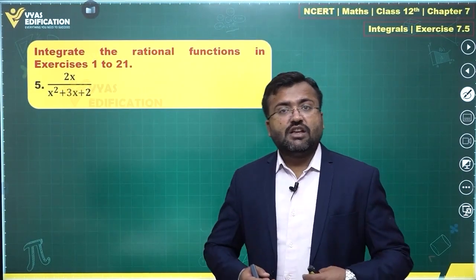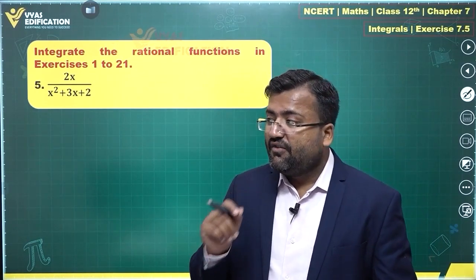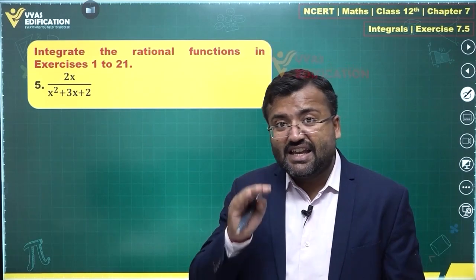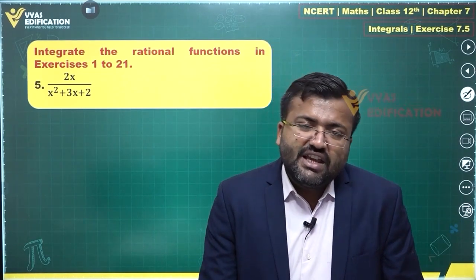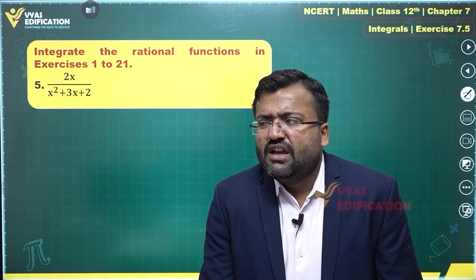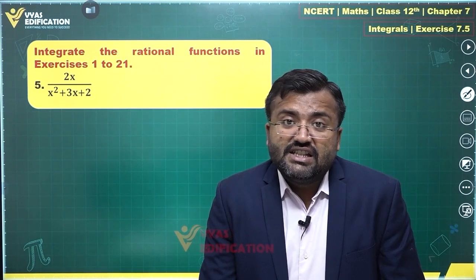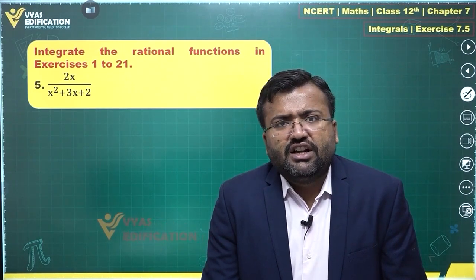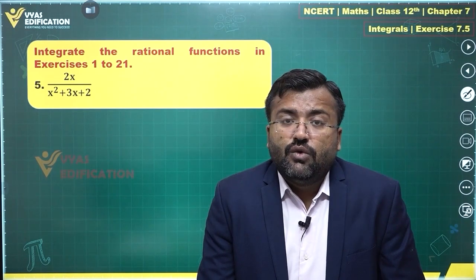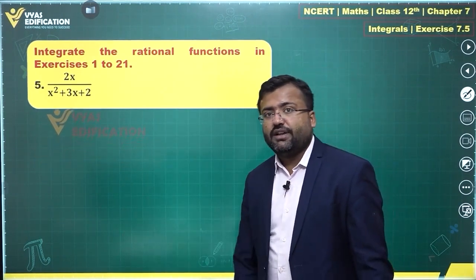Now, some of you may disagree with this particular algorithm. When you see this kind of a question randomly, since this is present in the exercise of partial fractions, we'll think partial fractions, sir. But in case we encounter this question randomly, is it necessary that we go with the method of partial fractions? The answer truly is no, it is not at all necessary. What you can do is also use the idea of linear upon quadratic over here.